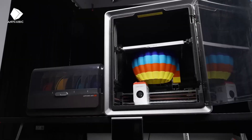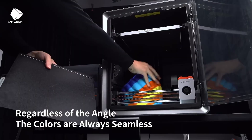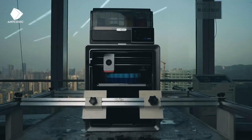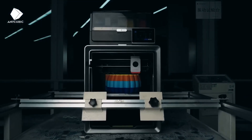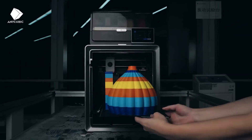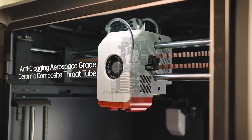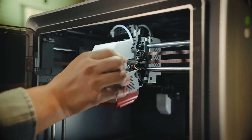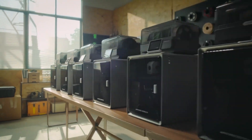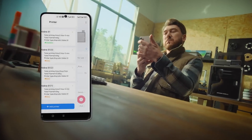When it comes to performance, the Cobra S1 is a true speed beast. With an impressive acceleration of 20,000 mm/s² and a maximum speed of 600 mm/s, it's up to 12 times faster than conventional FDM printers. Yet despite its blazing speed, it maintains exceptional detail and precision, making it ideal for creators who value both efficiency and quality. The flow correction technology in the Anycubic Cobra OS fine-tunes filament extrusion, minimizing corner overflow and ensuring cleaner model surfaces, delivering professional-looking prints with reduced waste and sharper accuracy.